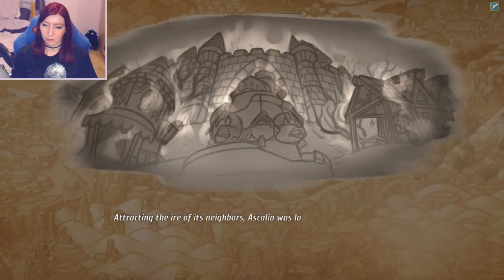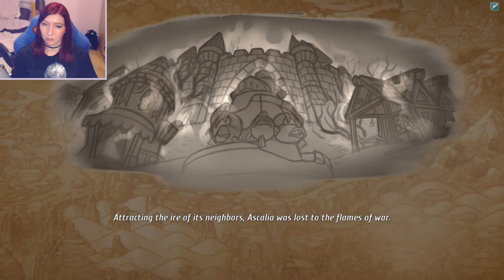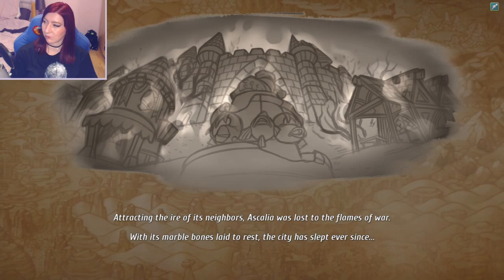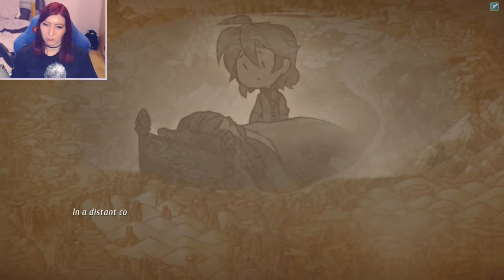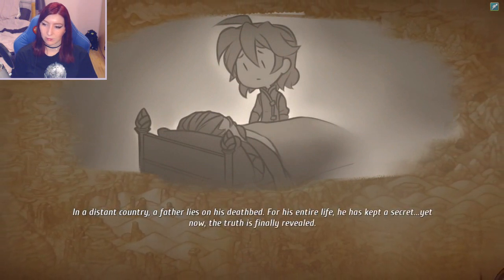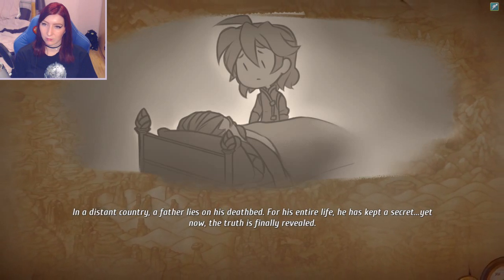Attracting the ire of its neighbors, Escalia was lost to the flames of war. With its marble bones laid to rest, the city has slept ever since, until now. In a distant country, a father lies on his deathbed. For his entire life, he has kept a secret. Yet now, the truth is finally revealed.